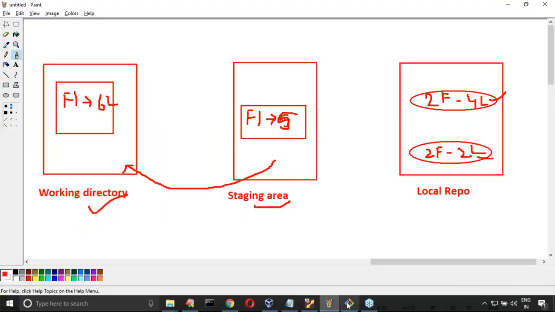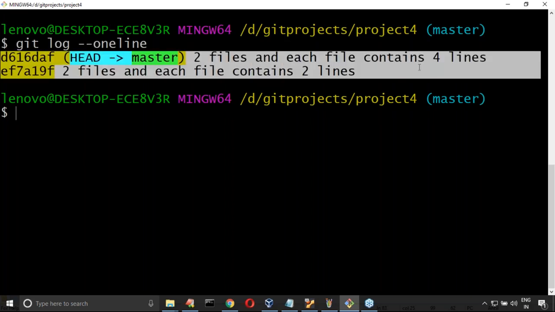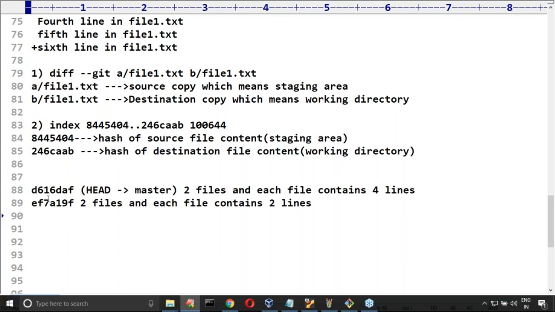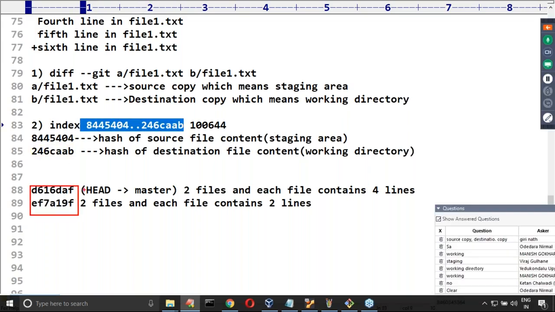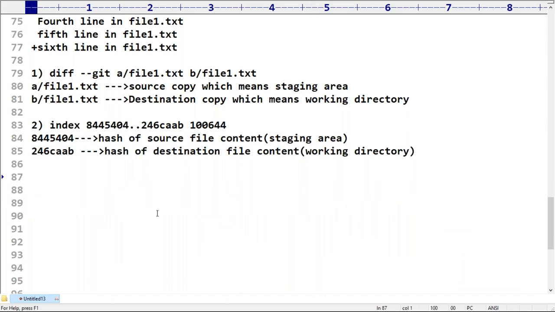I'll show you, sir. Just observe git log --oneline. Are you seeing these two values anywhere here? No, you are never going to see them here. So these two things are different from those. Don't feel these are the commit ids. No, it's just the hash of the content only. Clear? Any doubt about this one and this one? We are never going to use them, I'm just telling you for your awareness sake only.